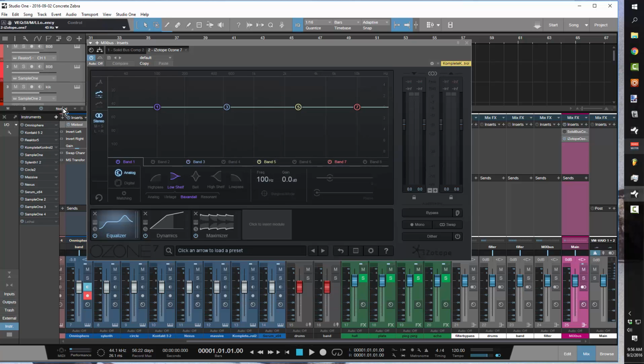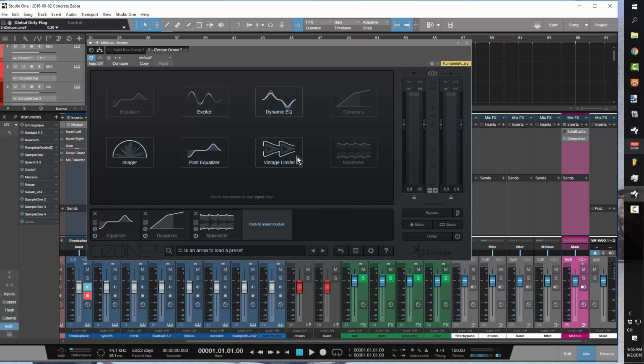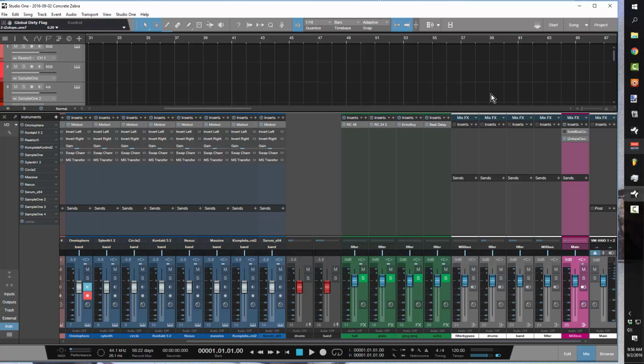There was a time where I thought that I couldn't make good music without this, and for good reason. It's an amazing mastering suite. You get the limiter, you get a vintage limiter, you get great EQs, a pretty decent exciter, great compressor, and it's really easy to make a professional sounding master, provided you get a decent mix.